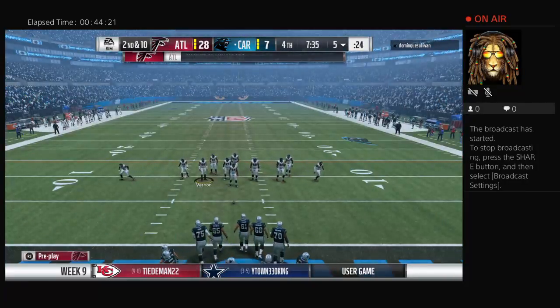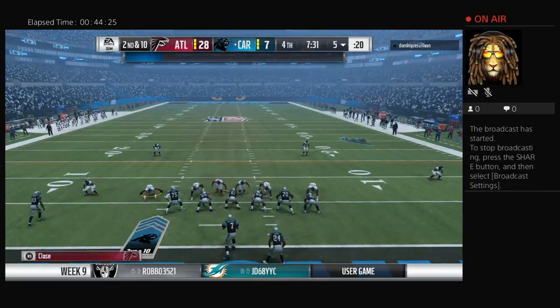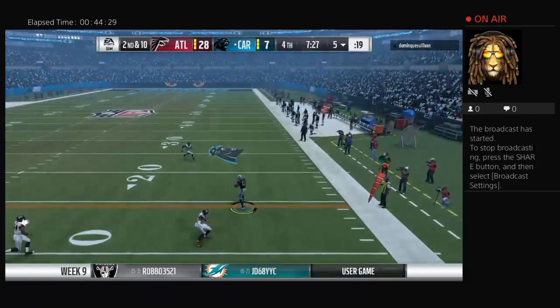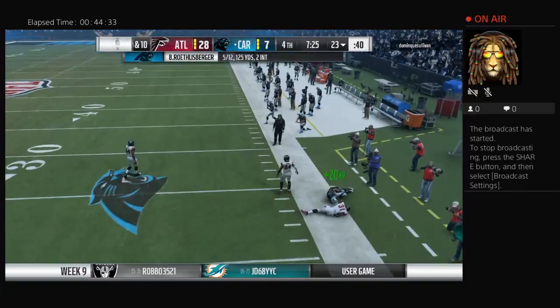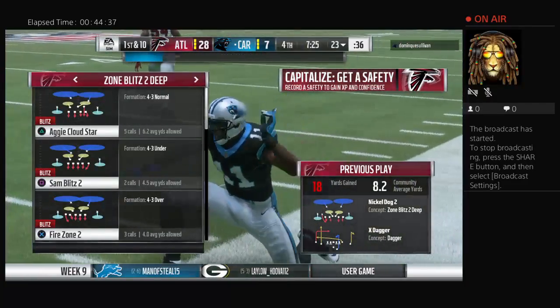And you're probably thinking to yourself, why do they keep feeding him the football? Well, they trust him first and foremost. They do believe that over time he might actually pop one of these runs. The bottom line is he takes care of the ball for them, so they keep handing it to him. He goes for 18 there as the drive will continue.